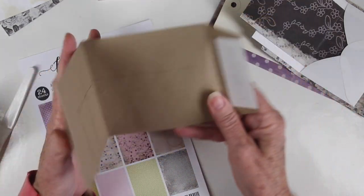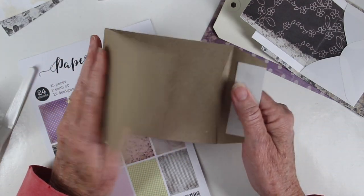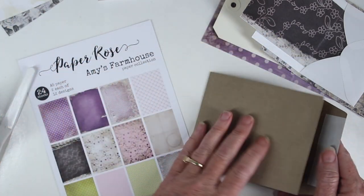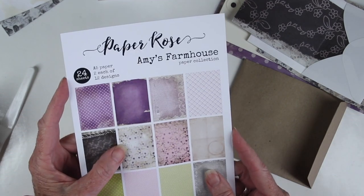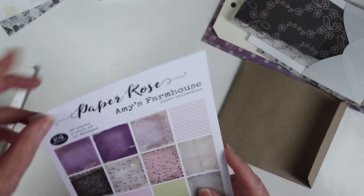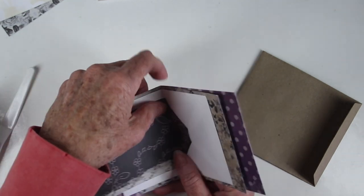I am creating this using the grocery bag envelope, but you could use any color that you want. I am also using some papers from Paper Rose, and again, you can use whatever papers you desire. I'll be creating a signature to go into the center of this, and I have cut up several pieces of papers and added some tags, and this all folds into the center, and I will be sewing this into the center using some heavy crochet thread.